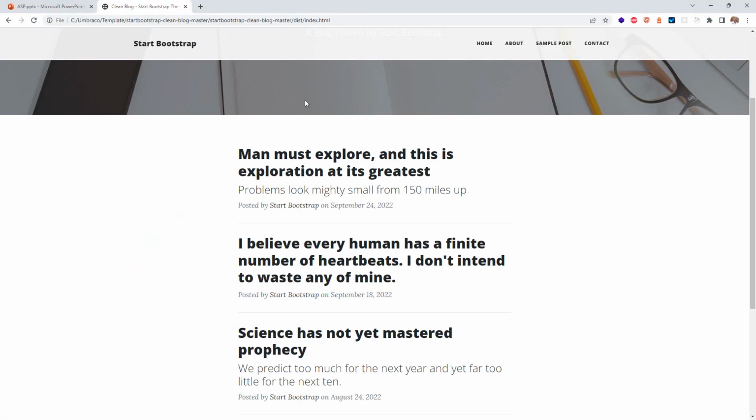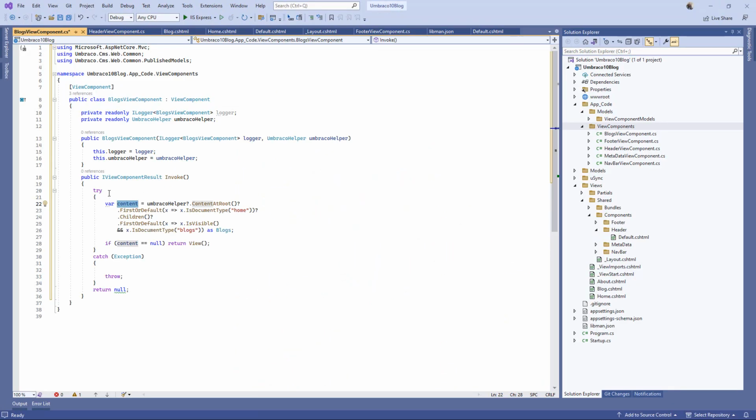Let's say we need to know what we need to get from there. So first, I need to create our view. I need the title and subtitle, these two lovely things here. So where do I need to store that data? I need to send it to the front end, the HTML page or the Razor page.